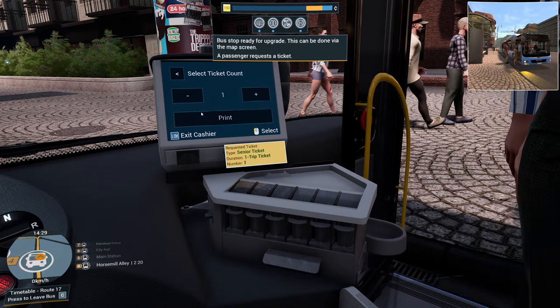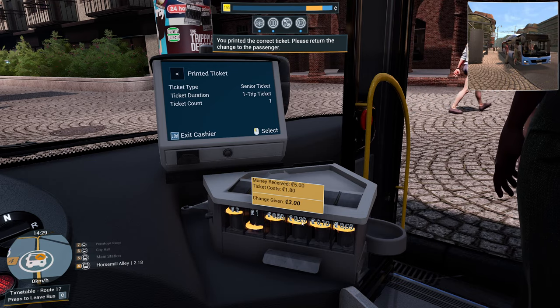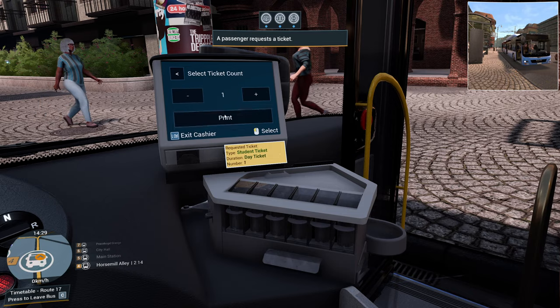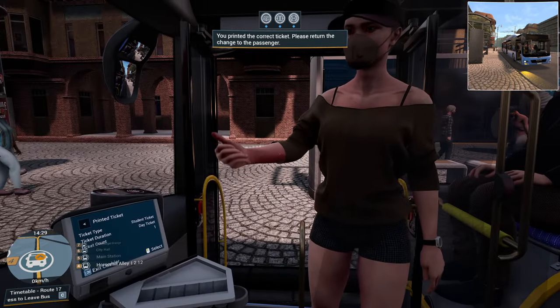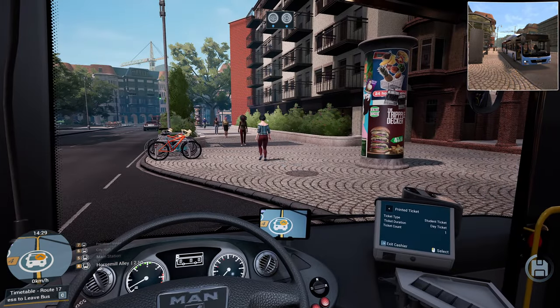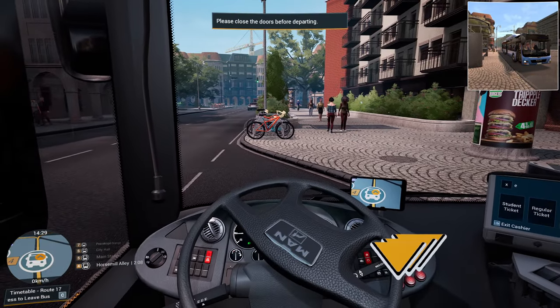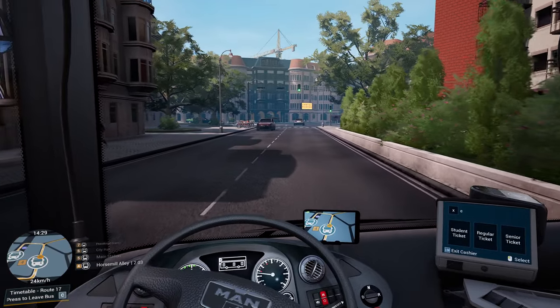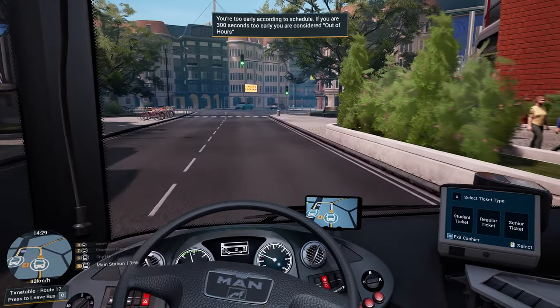I imagine this isn't the last bus stop, or the last bus route, that's going to be made to come down here, so we need to upgrade it as much as we can. Student day ticket, lovely. Thank you, dear. I've never been on a plane. There we go, straight out, round to the station next, round to the station.